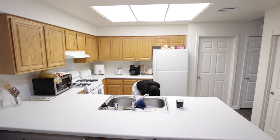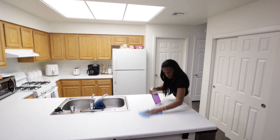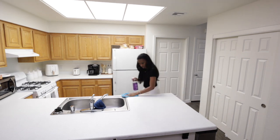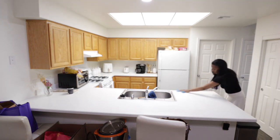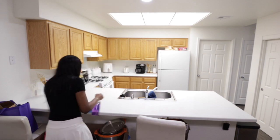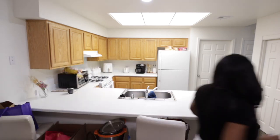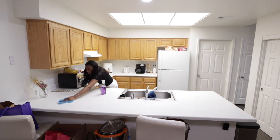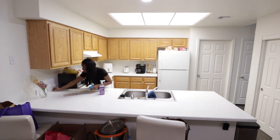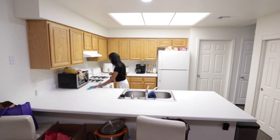Every day I've been trying to pace myself because not only do I have to unpack, but I still have mom life. I still have to take care of the boys and cook and clean, make their dinner. It just happened that today was Friday, so I knew I was going to probably rest and watch my shows. I cannot wait to do that, take a shower and just relax. So definitely pace yourself if you're moving or unpacking, you guys. It's a process, it takes time, and I've just been enjoying it.